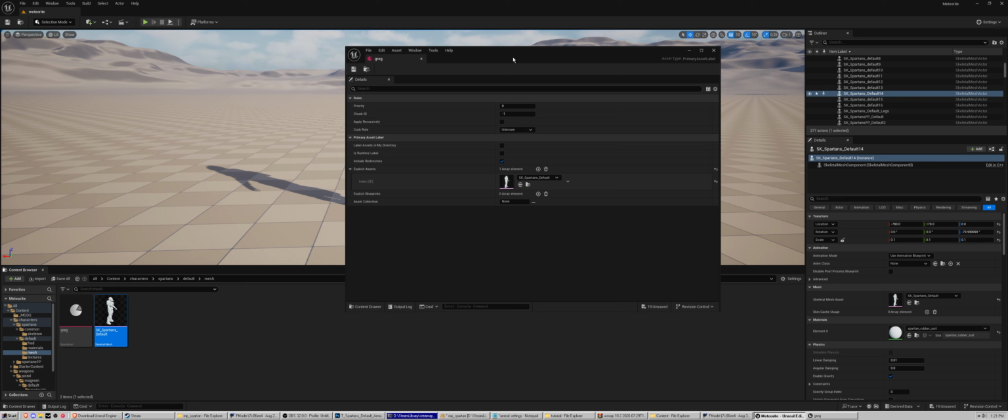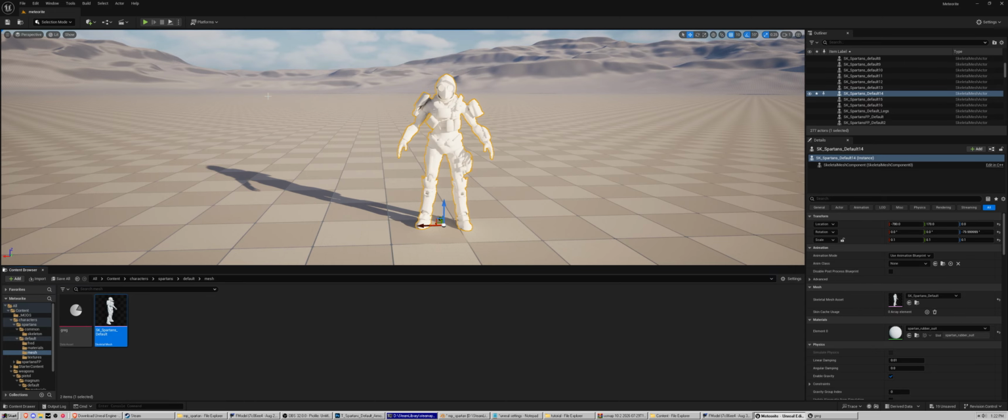And then before we do cook, you see this chunk ID. This is going to be your pack number. You can have it as any number that you want, up to like, I think, 10,000 or something. You just have to make sure that it's not the same number as something else. So for me, I like to put it as like 1600. For this one, I'll put it as like 2900. And then you're going to set the priority to 1. And then cook rule, you want to set it as always cook. Now with that, you can save it.